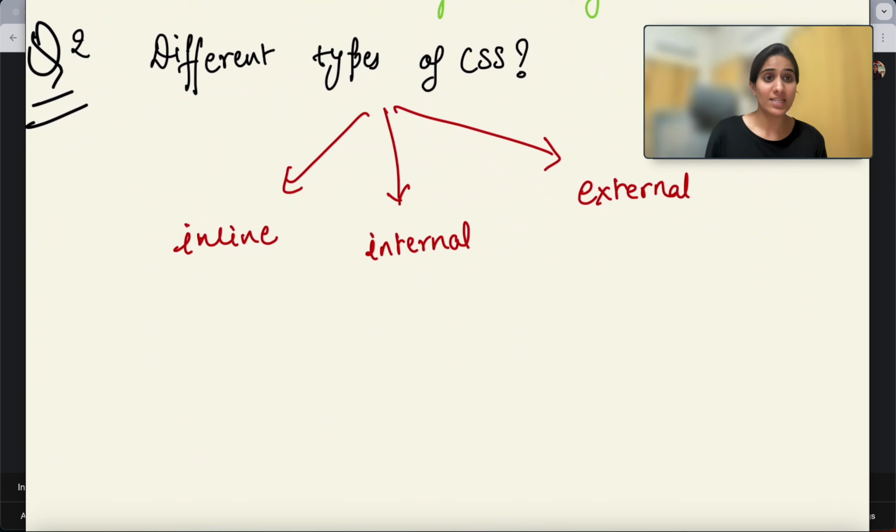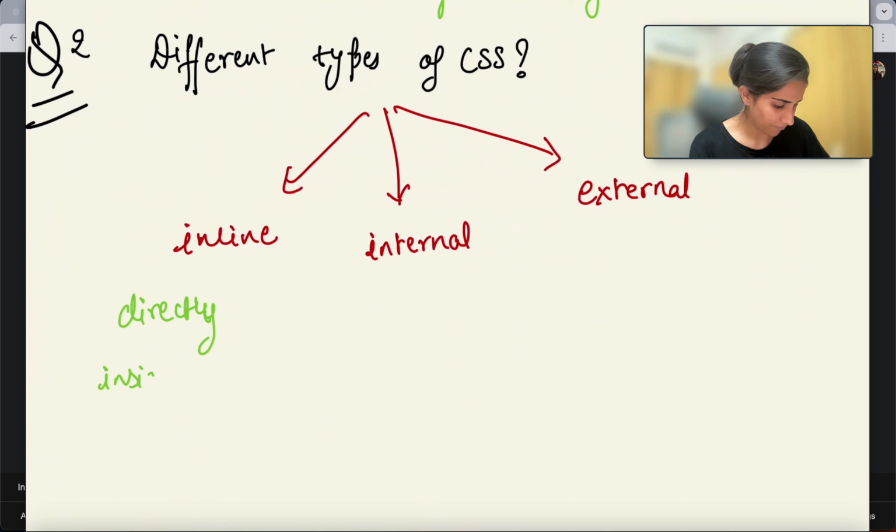Okay, inline styling would be the one when you want to apply styling to any element directly inside the element. Okay, directly inside element. When you want to apply styling directly inside the element, then that styling will be known as your inline styling.